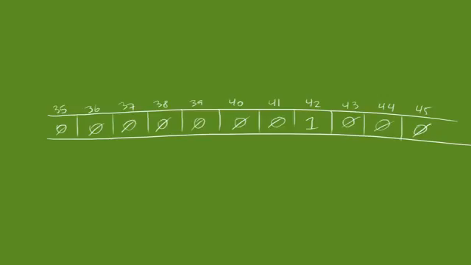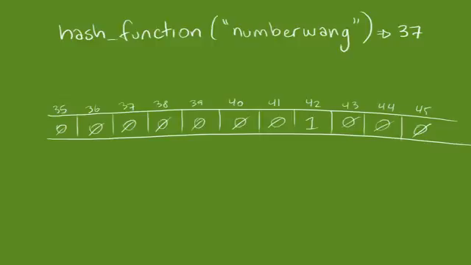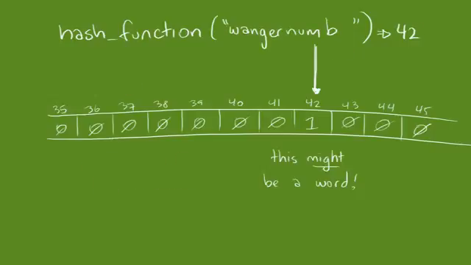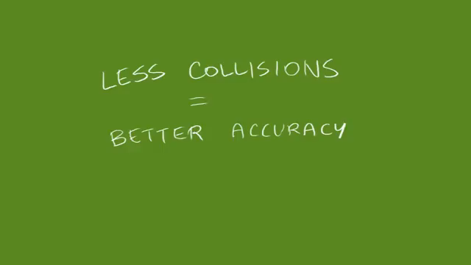So let's say that we let collisions happen sometimes with a much smaller hash. If we hash a word and find a 0 at that memory location, we know that that word can't possibly exist. On the other hand, if we find a 1, all we know is that our word is probably in the dictionary. It could be the result of a hash collision instead. So let's try to reduce the chance of a collision.